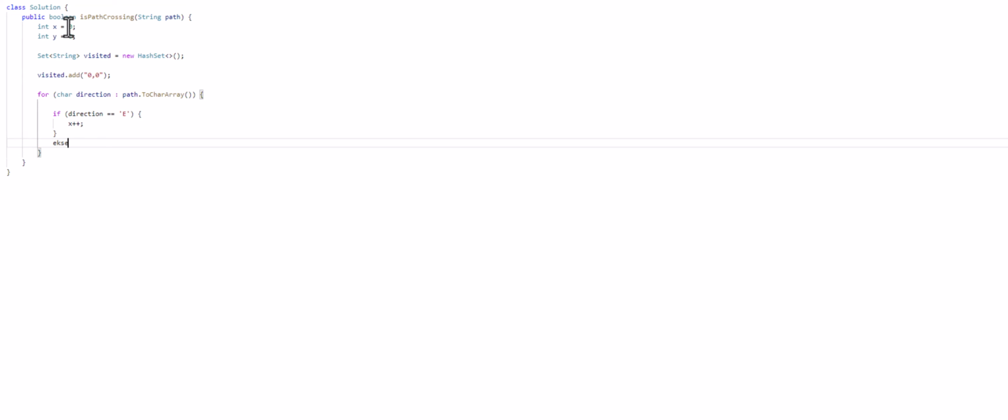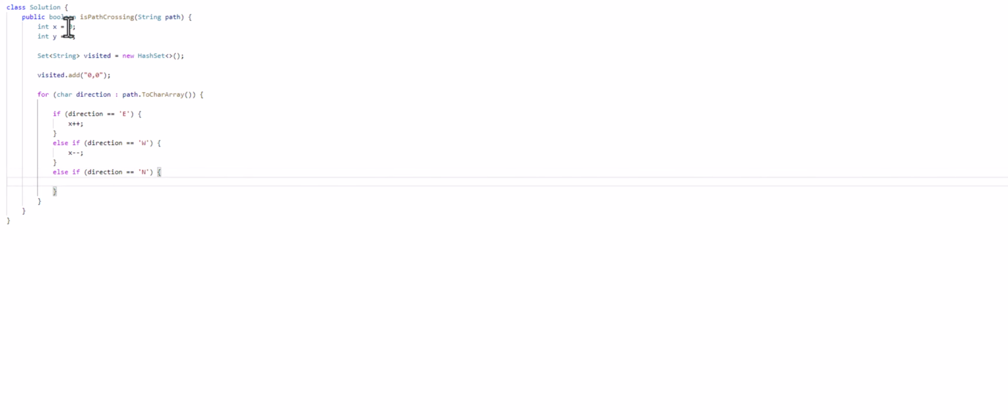Else, if direction equals, let's just do west, now x moves to the left, so we're going to do x minus minus. Else, if direction, you guessed it, equals, well, let's do north.